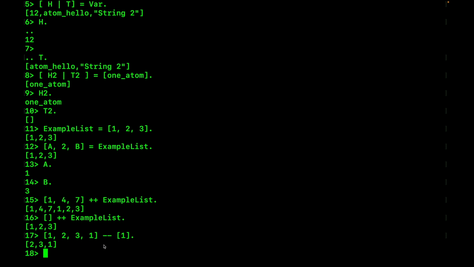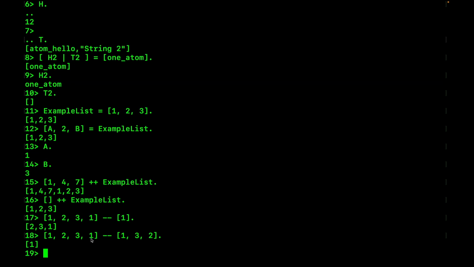It is a pretty weird syntax and it's not very often used, but I consider it a fun fact. As you can see, it only deleted the first occurred item. If we would put here a 2 and 3, it will delete all first occurred elements equal to this one, and we will get only 1 at the end.